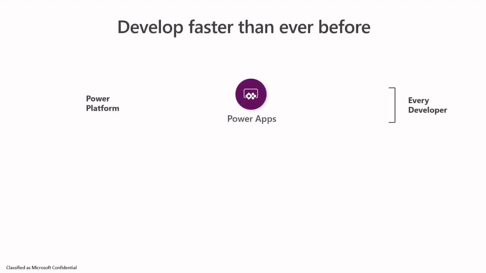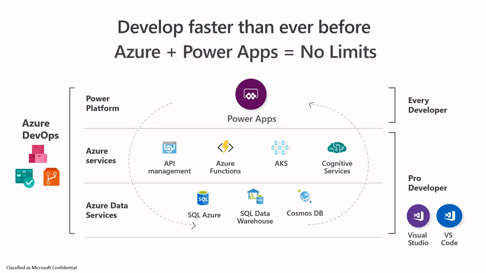So let's talk about Power Apps. Regardless of what type of developer you are, using low-code tools or writing JavaScript, the goal of Power Apps is to make you as productive as possible. What is great is that you will never hit limits with Power Apps. That is because Power Apps has great connectivity into Azure. So for example, for computing or API services like Azure Functions, API Management, or Azure Kubernetes Service.